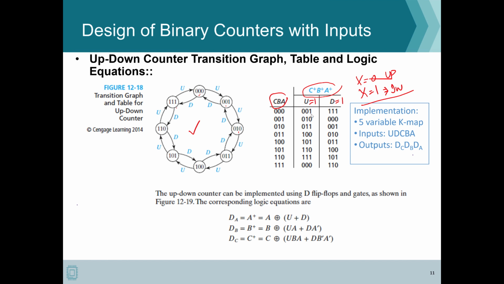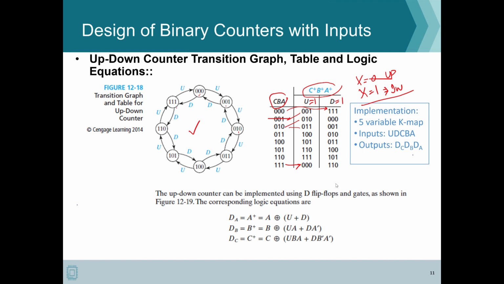When it's up, 0, 0, 1, then 0, 1, 0, and then 0, 1, 1, and so on, and finally goes back to 0, 0, 0. When it's down, when d is equal to 1, you can see it goes in the reverse direction: 0, 0, 0 becomes 1, 1, 1, and 0, 0, 1 becomes 0, 0, 0.